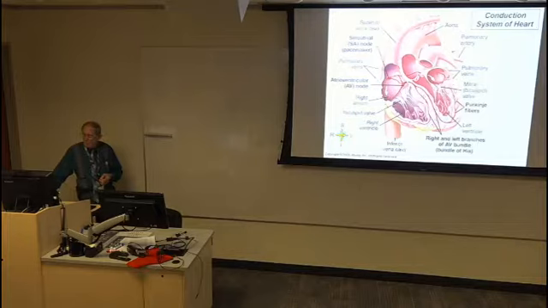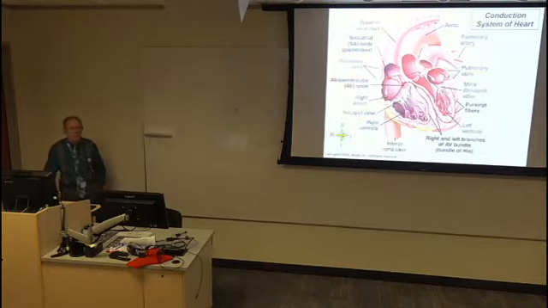So that divides into the left and right branches of the AV bundle. The bundle splits up: you've got two branches, one goes to the right side of the heart, and the other goes to the left. These little Purkinje fibers are all the little branches of the left and right atrioventricular bundles. This is what goes to the individual muscle cells in the myocardium. So the impulse starts here, goes down the atrioventricular node, splits up here, and then goes all the way to all the parts of the myocardium. This is how you propagate that impulse through that system.